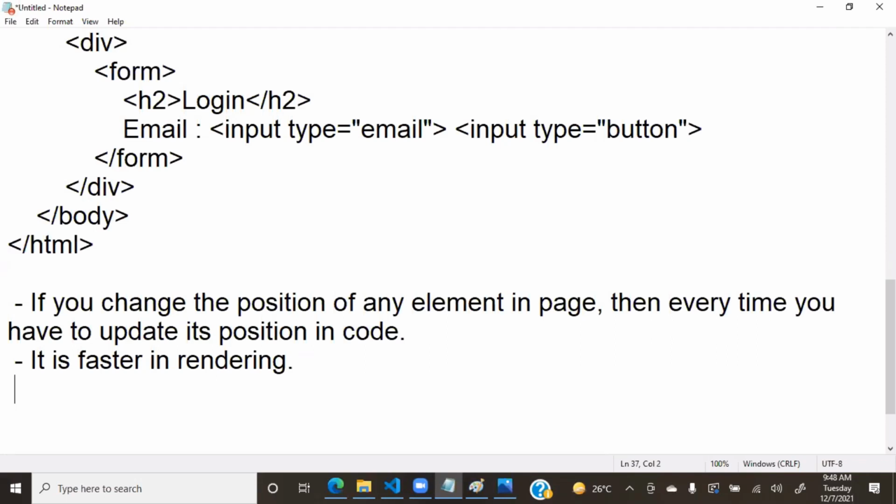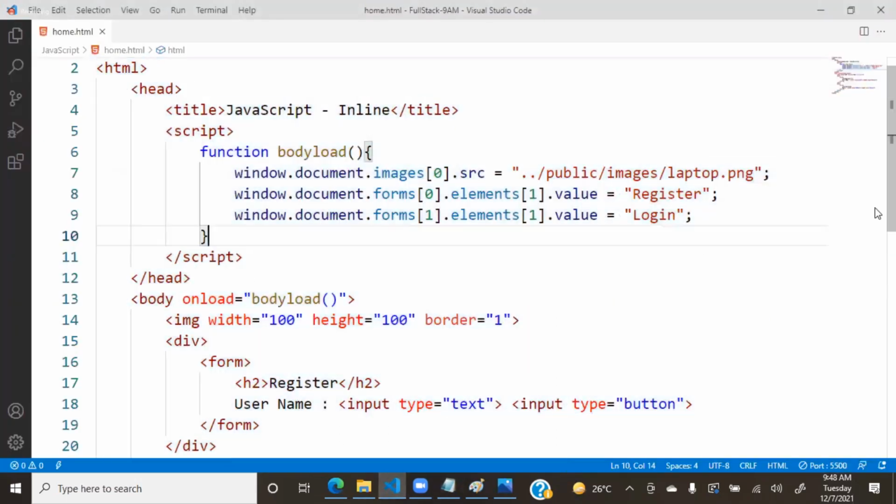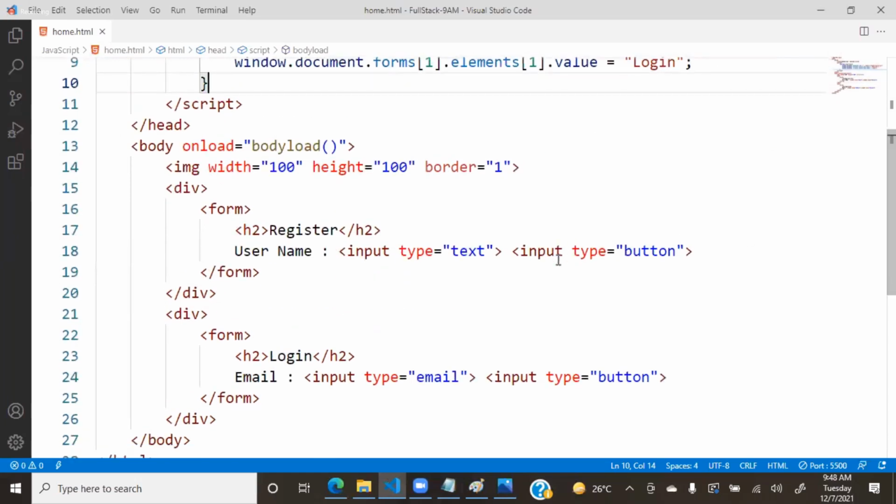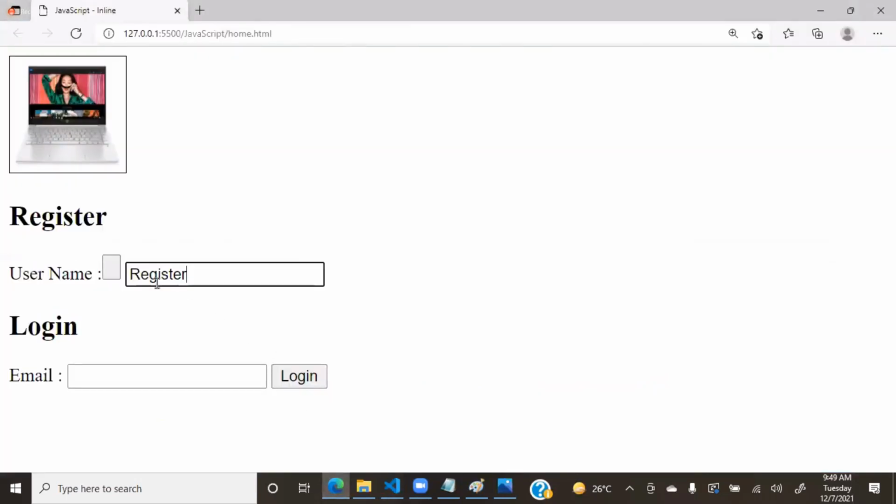Why is it risky? Whenever, suppose I remove this button from here and keep this button before the text box, you see that now the register will be for the text box.